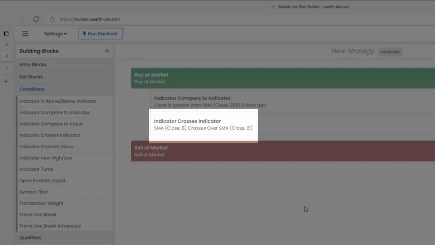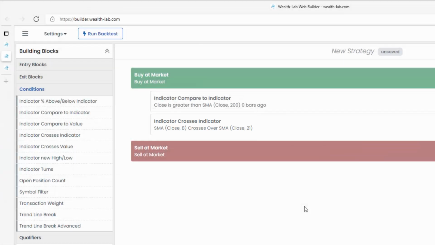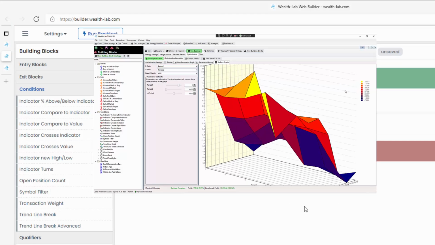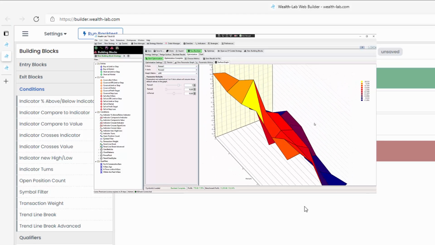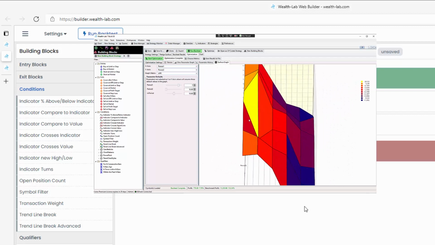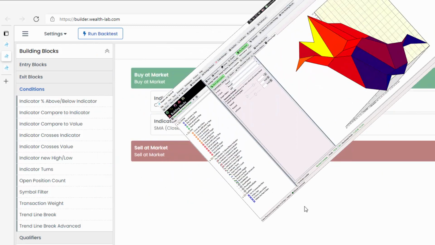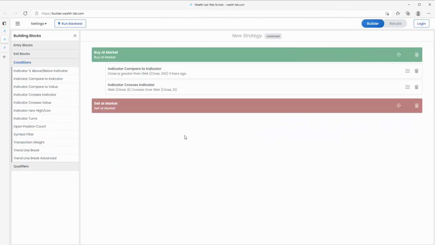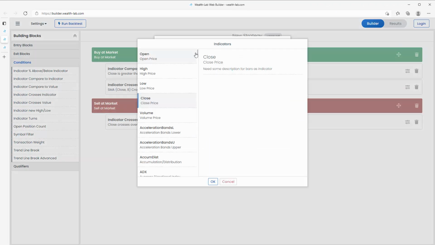Other numbers may and probably will produce much better results, but how do you find what works best? We can't show you that in the web builder, but Wealth Lab 7 has advanced optimization features that can find the best numbers for a backtest. Okay, let's get out of the long trade on the opposite crossing condition, being sure to pick the same periods that we used before.